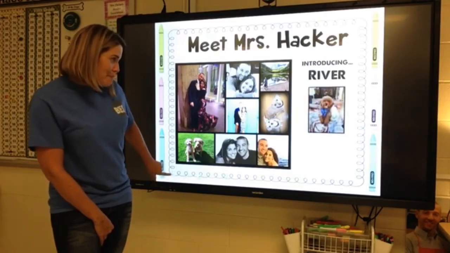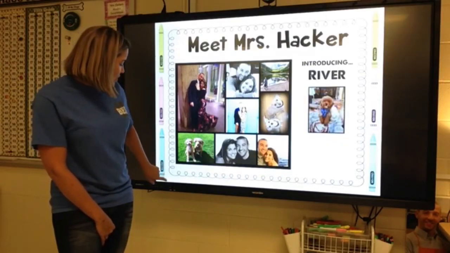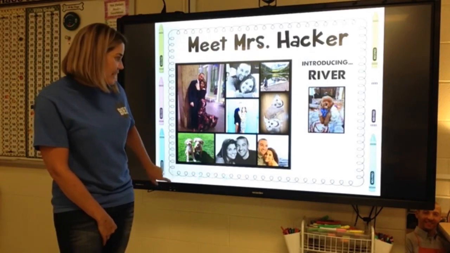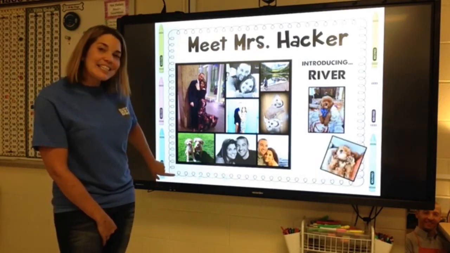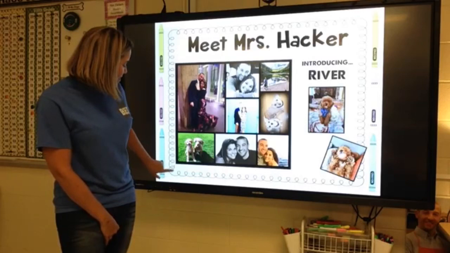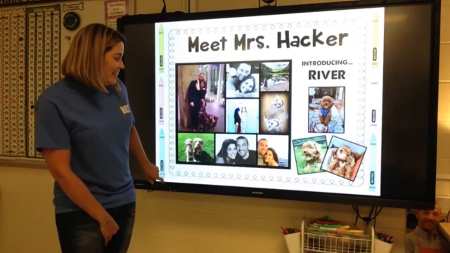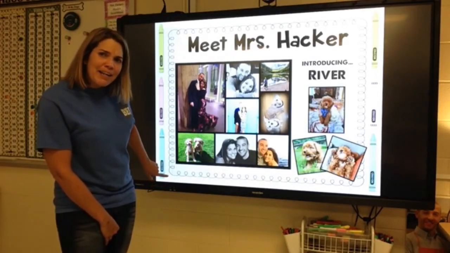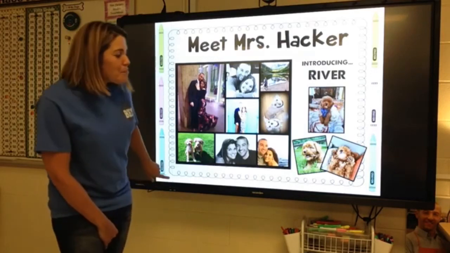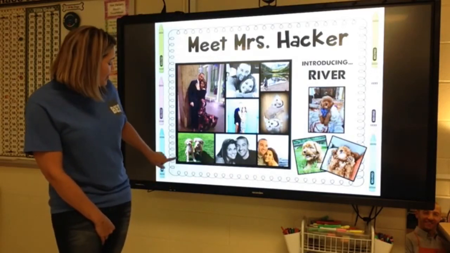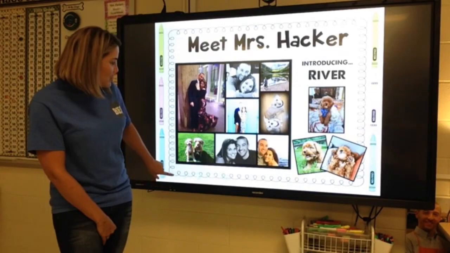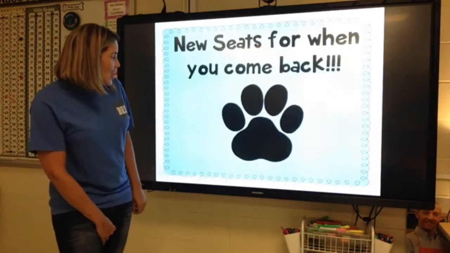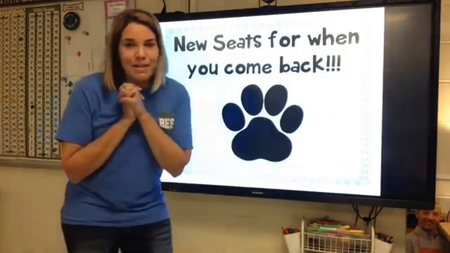There's my little baby. He's a little mini golden doodle. Super cute. He's got a little white goatee. He likes to sleep on his back all the time, if you can see that. And he loves to eat anything in the yard, sticks, pine cones, whatever he can find. But we miss Fozzie, but love River very much. So just so you guys know, we have a new family member.